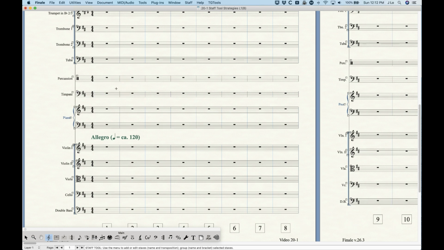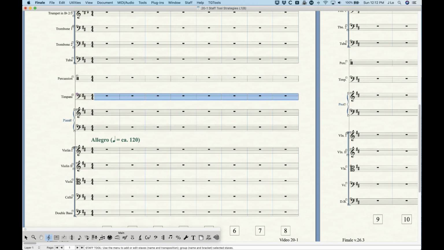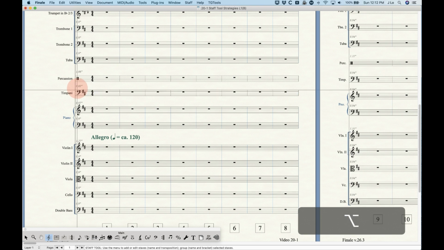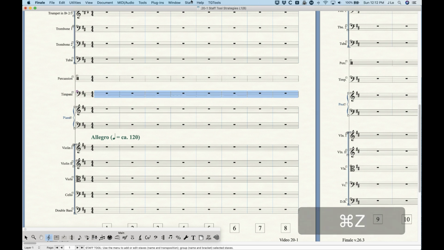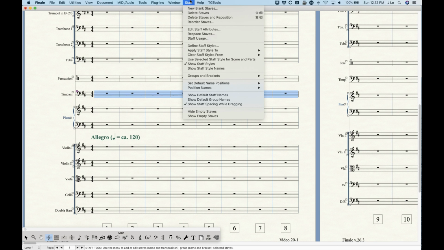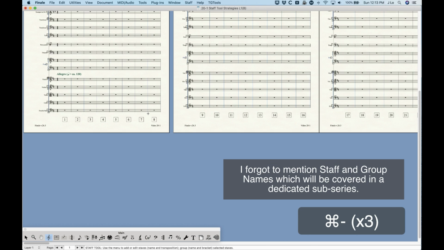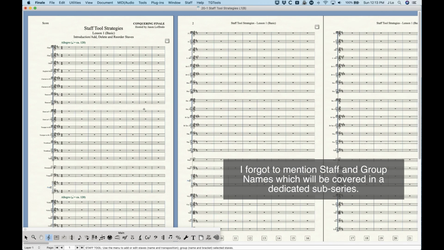And then finally, the last thing I'm going to cover in this series is actually the spacing of the staffs. These handles are actually draggable, so you can drag these in certain ways. And there's a lot of tricks to this that I think is worth knowing about. So that's probably going to be the last set of videos, or last single video. I haven't decided how many videos that's going to be yet. But there's also the respace staffs that we're going to talk about in that video or videos as well.